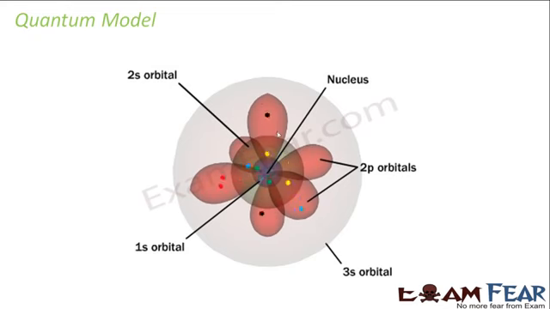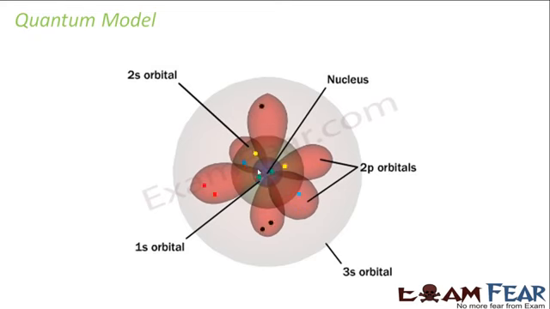And this one, the pink one, is nothing but a p orbital. So the probability of finding these 2 electrons is high in this range, and then we call it a p orbital. The probability of finding the yellow electrons is high in this spherical space, and we call it the 2s orbital. The probability of finding the green electrons is high in this spherical space, we call it the 1s orbital. And that's how it is.